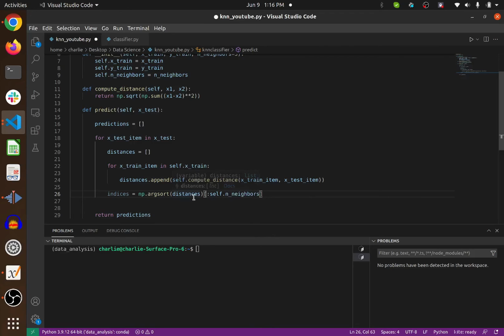So we're only going to take the indices from the first distance to the number of neighbors that we need. So now we want to capture the majority vote, right?